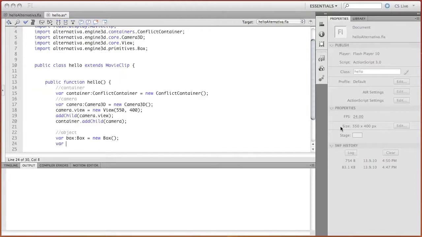So that we can see this cube somehow, we need to assign some material on its faces. There are two types of materials available in Alternativa: solid fill material and texture material. Now we use the simple fill material.